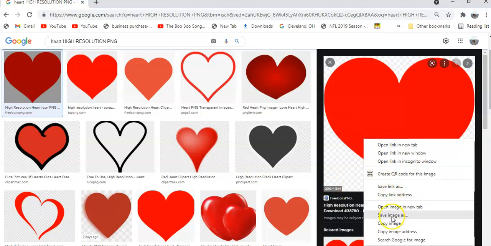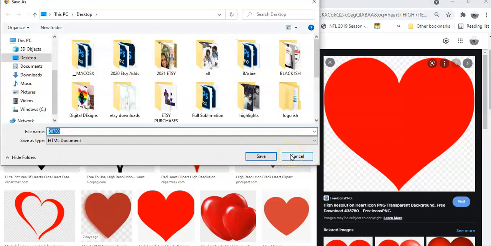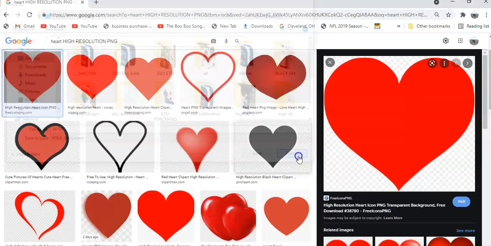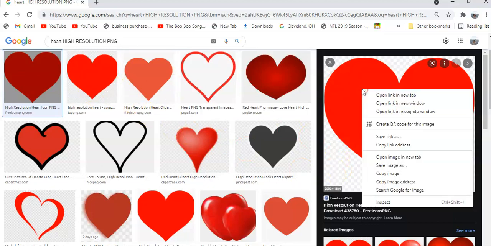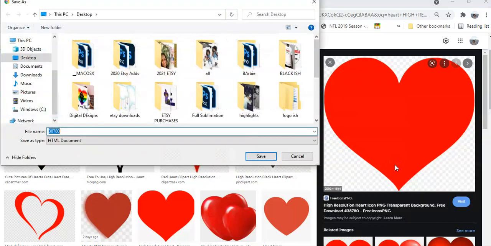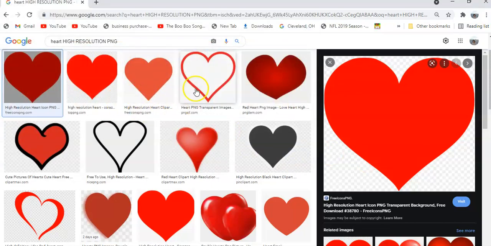So I'm going to File, Save as. Oh no. It's trying to get me. We cannot use that object inside of Photoshop.